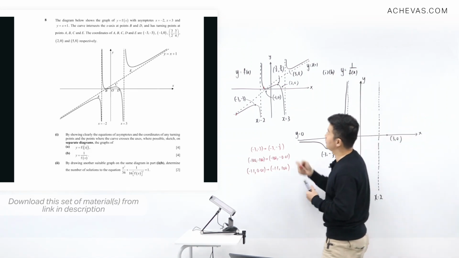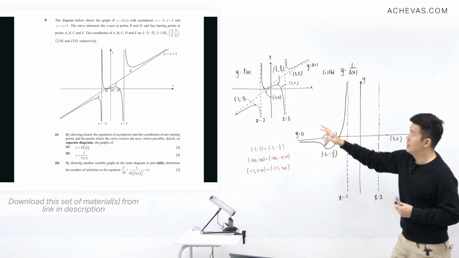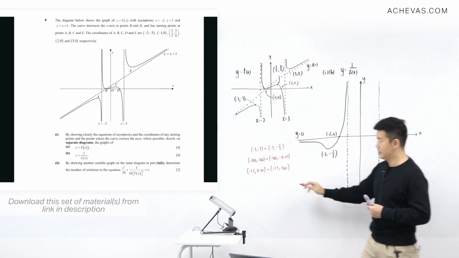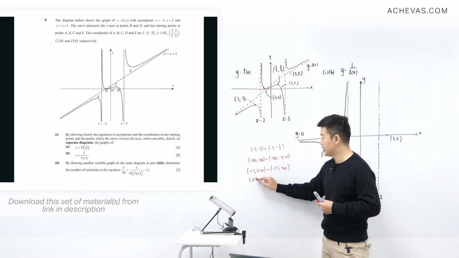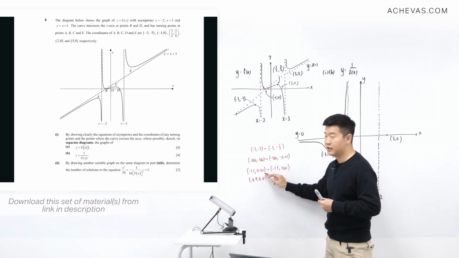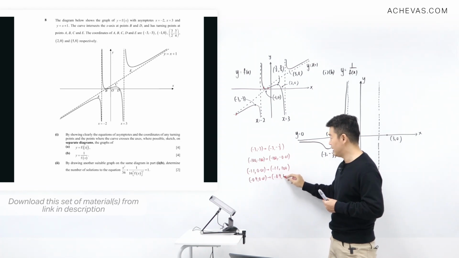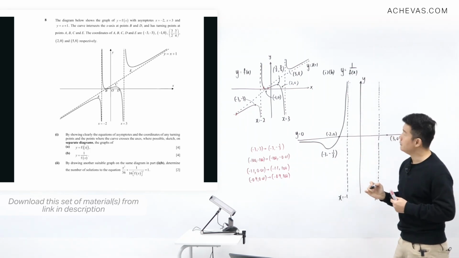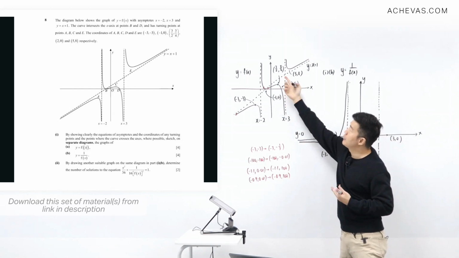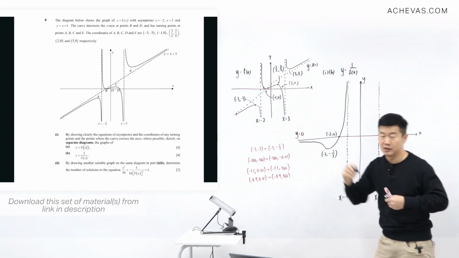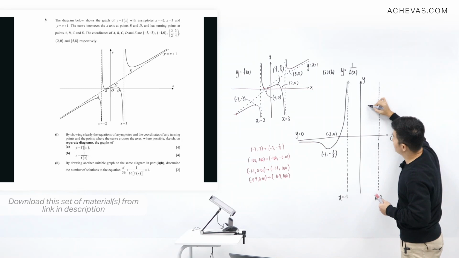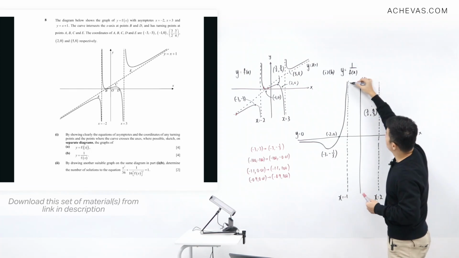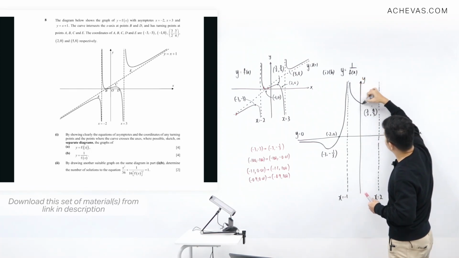The same goes for a point on the right-hand side. For example, here, just on the right-hand side of x is equal to -1, we have a point that is -0.9, an arbitrary coordinate being assigned to it. For the y coordinate, I'm going to go for the same thing, which means that it's going to be -0.9 and a positive 100. So -0.9 and positive 100 gives me a point that is here. Then it's going to go to this point, which will be transformed to 3 over 2 and 4 over 3, because we reciprocal the y coordinate. So we'll have a point that is, let's say, here. This point is going to be 3 over 2 and 4 over 3. From 3 over 4, it becomes 4 over 3. So from here, it comes down, joining to this point that is here.